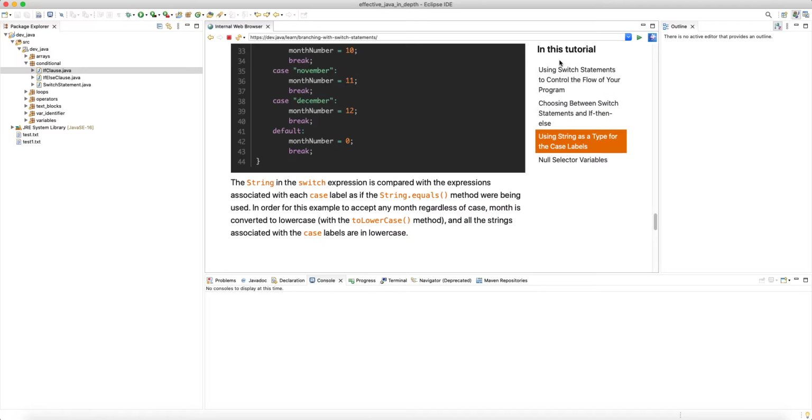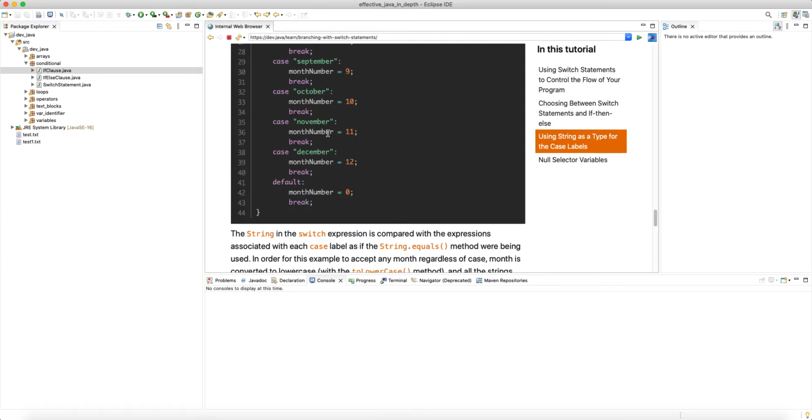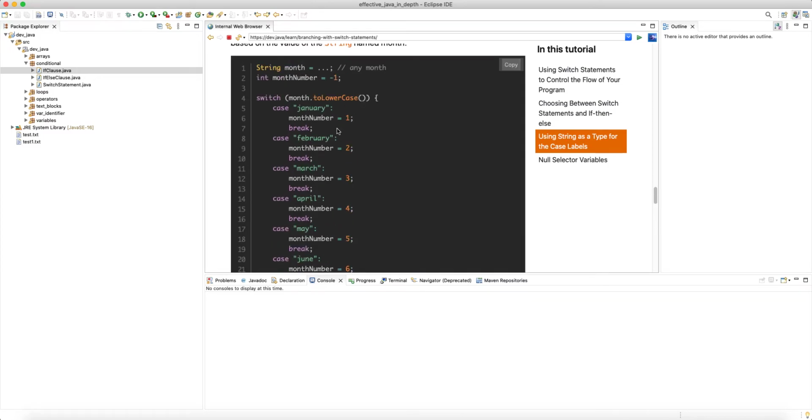We are looking at the switch and the switch statement, and we said that switch only allows specific types for the labels of the case. So these parameters that go into the case are labels, and we said that they can be expressions, but they have to be compile time expressions. So the Java compiler has to be able to evaluate basically the value of these labels at compile time.